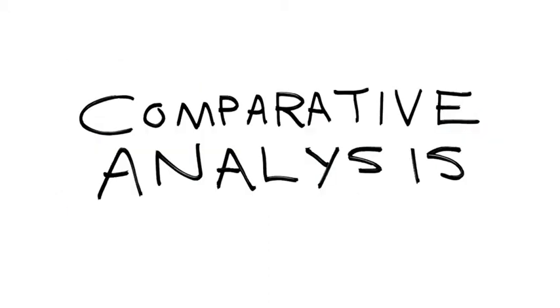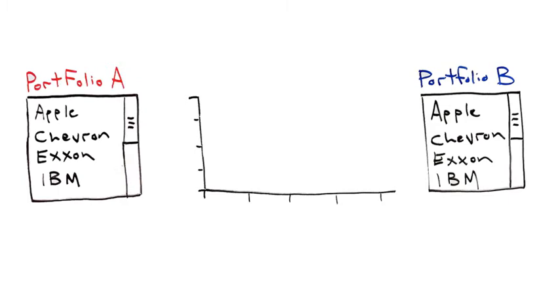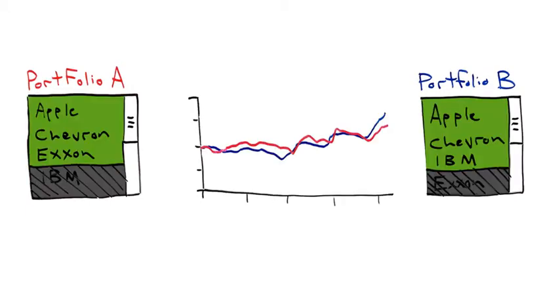In comes comparative analysis. With comparative analysis, you can create separate groups of investments that will operate independently of one another. This means that you can choose an investment in one list and it won't affect the other list. This allows you to customize two separate portfolios by selecting whichever investments you want to make up portfolio A and whichever investments you want to make up portfolio B. We can overlap our selections or make up two totally different portfolios.